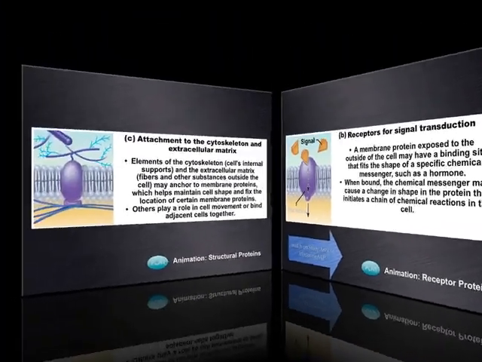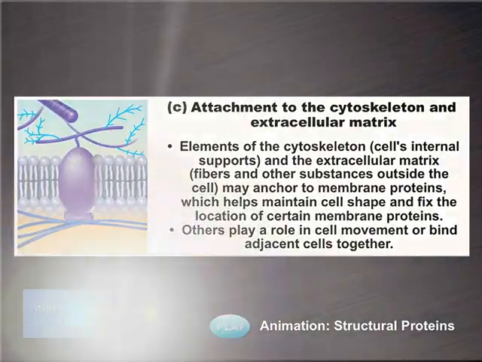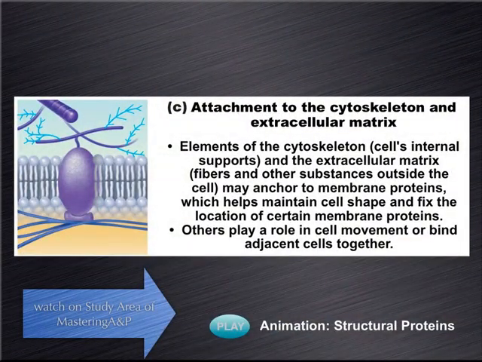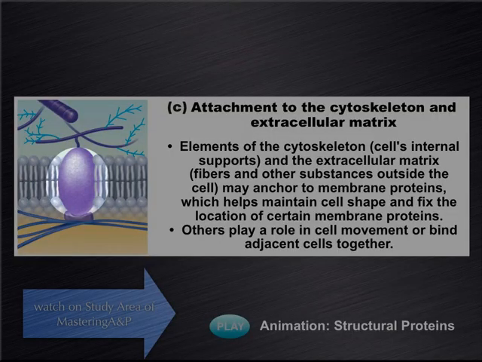Next, let's take a look at attachment. Yes, another animation to watch. You're going to get tired of that, aren't you? Oh well, watch them. They're part of your class. In this picture, we see this protein right here that is anchoring the cell to things outside. Remember, if we're above the membrane, it's outside the cell. It's also sometimes used to anchor things to cytoskeletal fibers inside the cell.